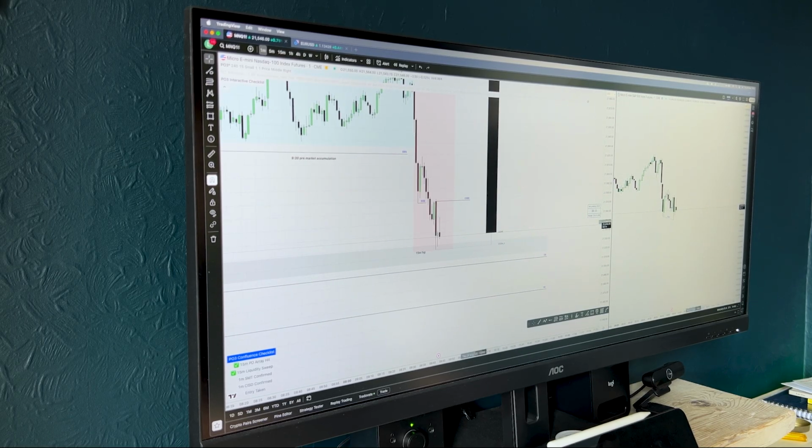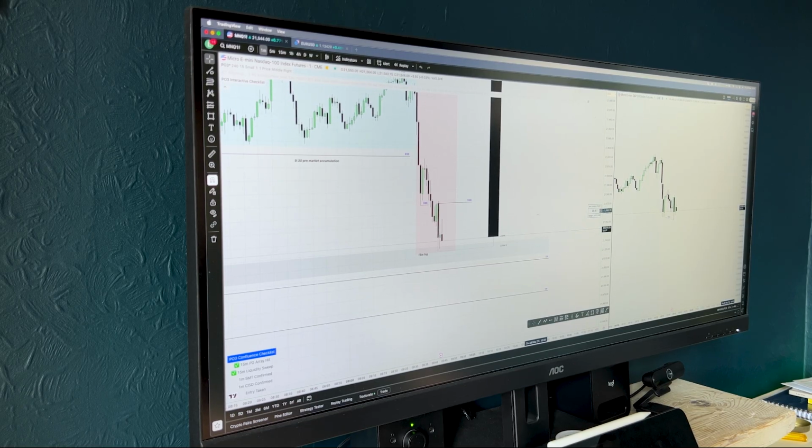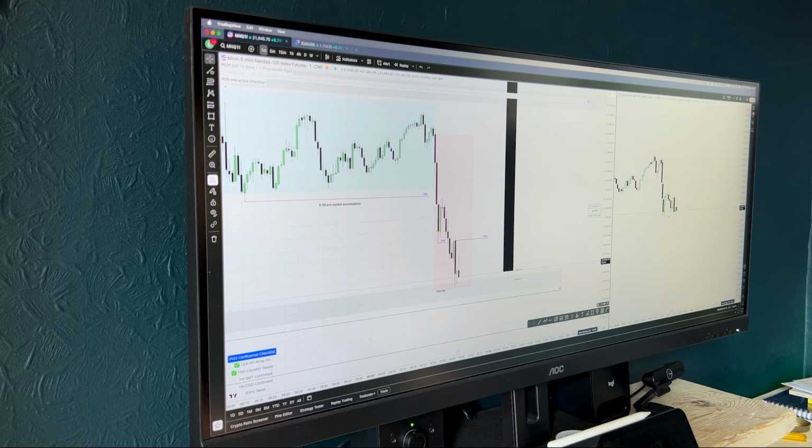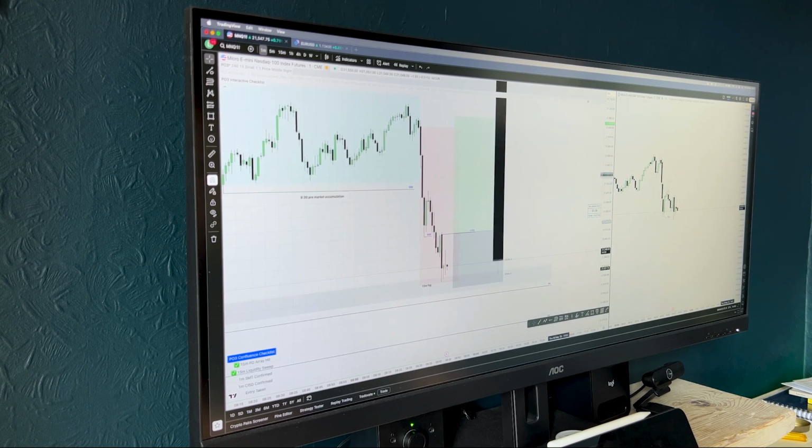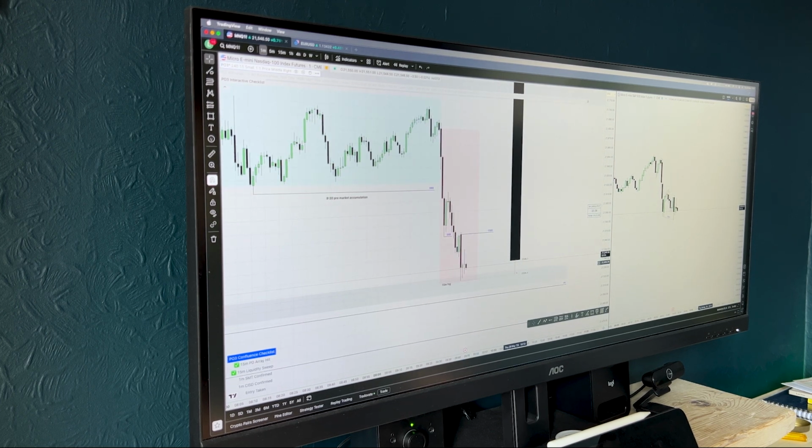So ideally I'd see a resweep of this level on NQ and not on ES, and then I'll have an entry if we push up to this change in the state. Now, my trade can simply be targeting these highs here for a 1 to 2, to be fair. That would be a nice trade, but we'll see. Let's see how it plays out.